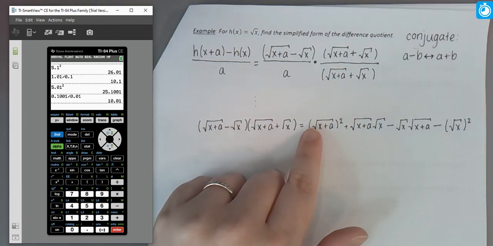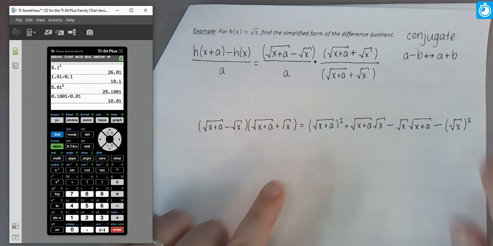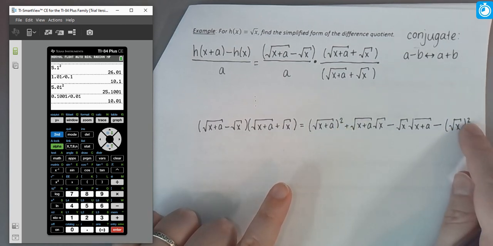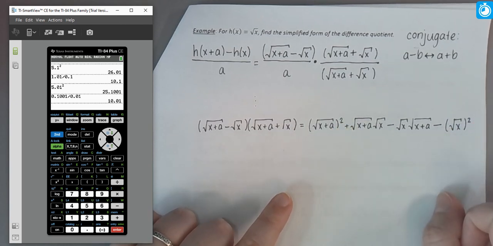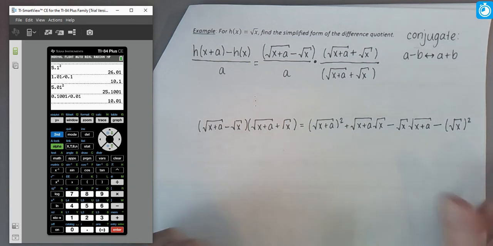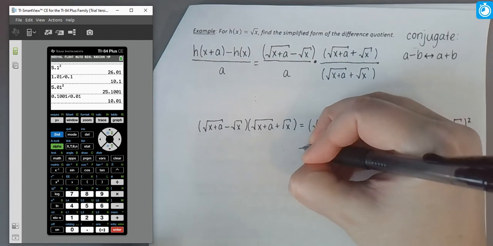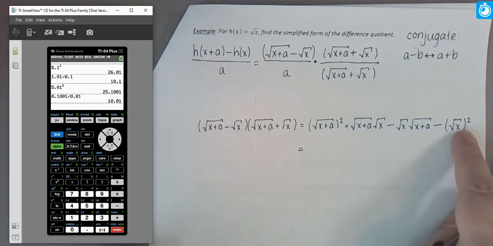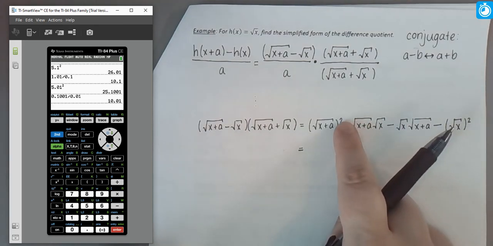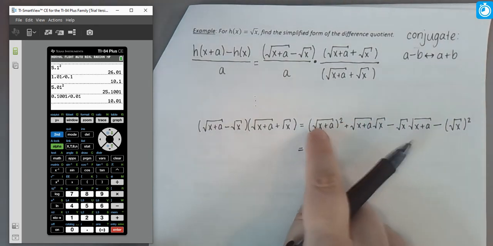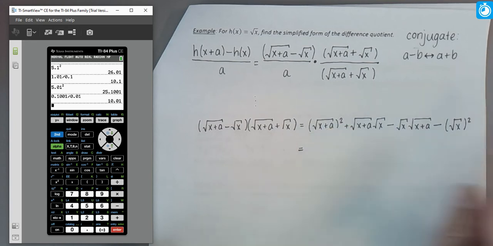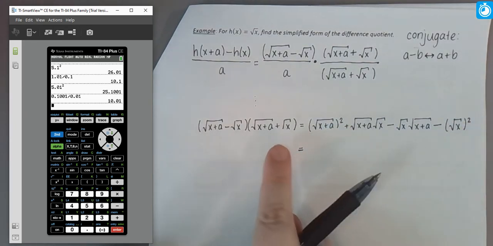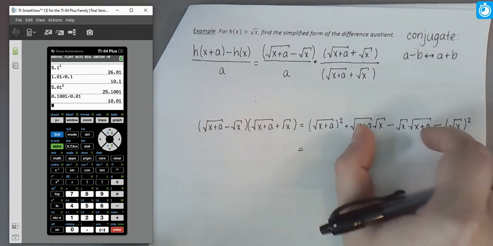Okay, so we have a square root, and we're then squaring it in two different locations. Well, a square root and a square are defined as inverse operations. One cancels out the other, just like addition and subtraction cancel each other out. So in that case, this particular term and this particular term, the radical is eliminated by that matching exponent. So this is just going to be an x plus a, and this is just going to be an x, but of course it will be subtracted.